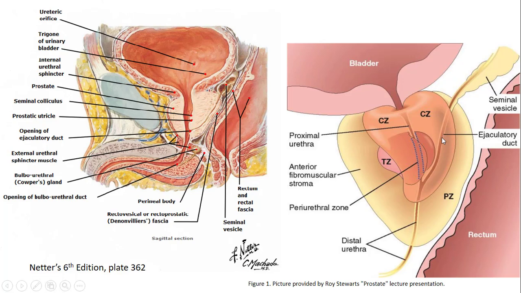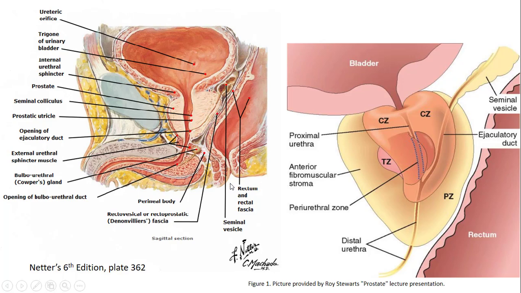But the tumors that occur here can cause issues in the ejaculatory ducts and then into the seminal vesicles. And you can see why here, because it really surrounds the ejaculatory ducts, which go into the seminal vesicles attached there. And then the peripheral zone is this area here in the back. You don't see much of it here because here are the ejaculatory ducts, and so there's just a small area of the peripheral zone in this drawing.